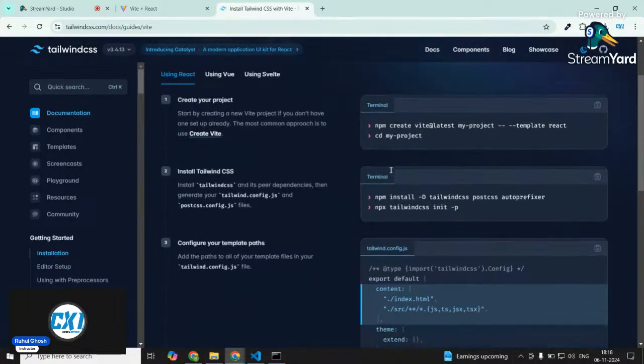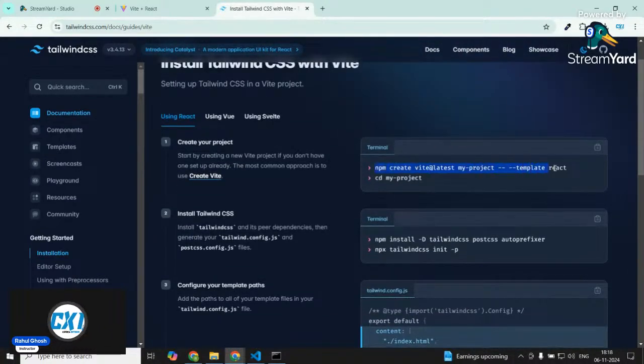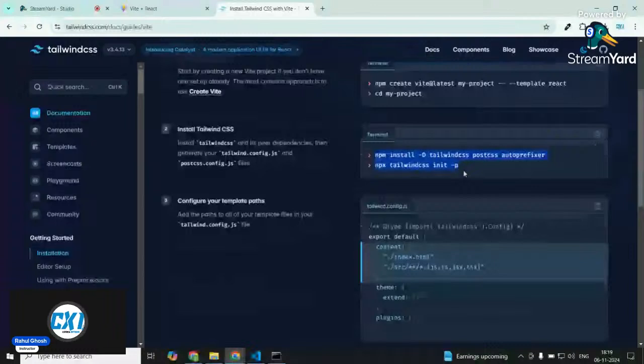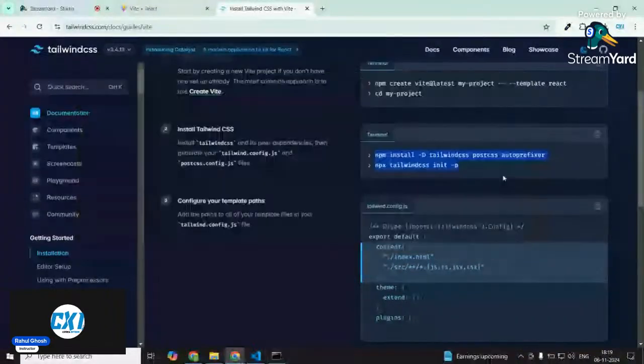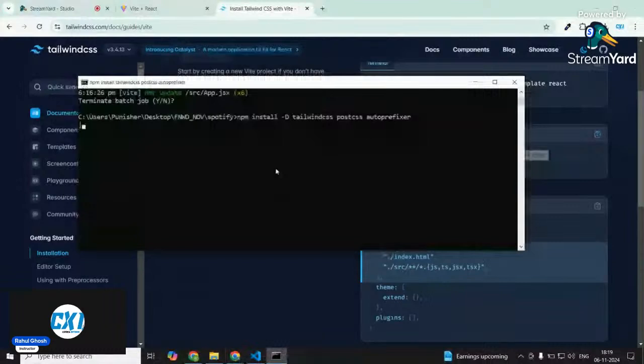Now it will tell you that you have to create a React application using Vite first. Then you have to change the directory, right? That we have already completed. The second step is you have to copy these two lines from here. Just copy it from here and open your terminal and paste it here. Okay, just give me a second. So I have just pasted here. It will take a minute, guys.